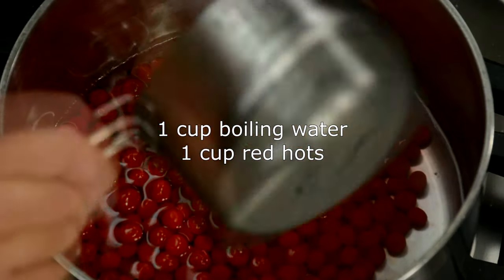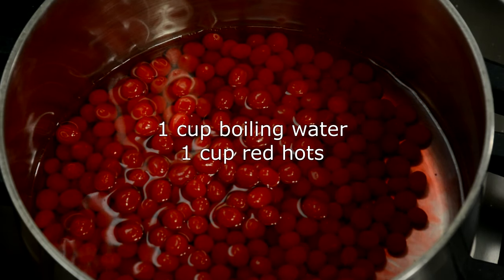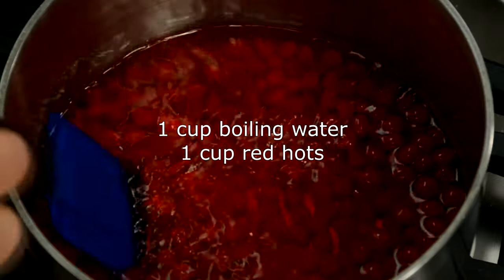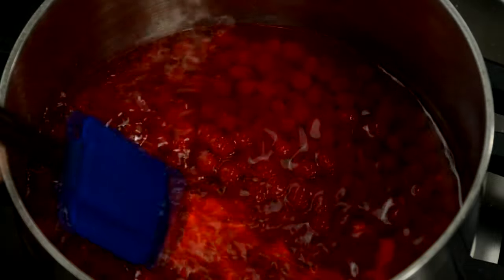Today we're going to make a red hot applesauce salad. We're going to start with a cup of boiling water. To that we're going to add a cup of red hots or cinnamon imperials. Then this will take a few minutes. We're going to stir this until all of the cinnamon red hots are dissolved.